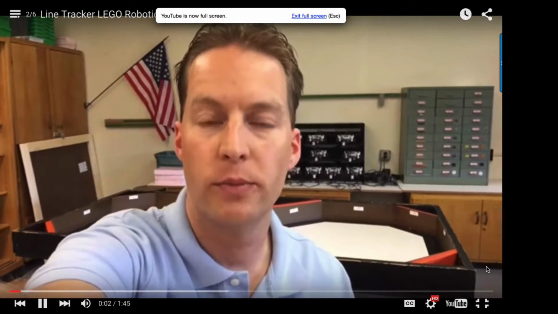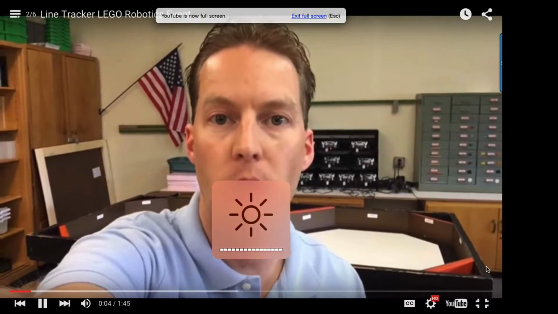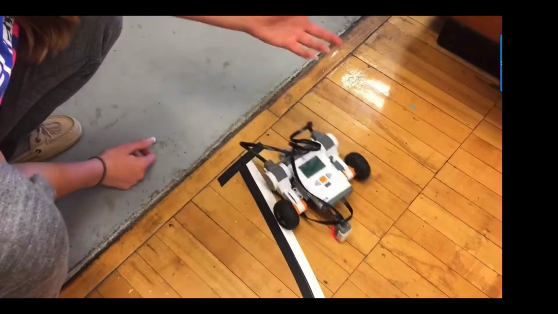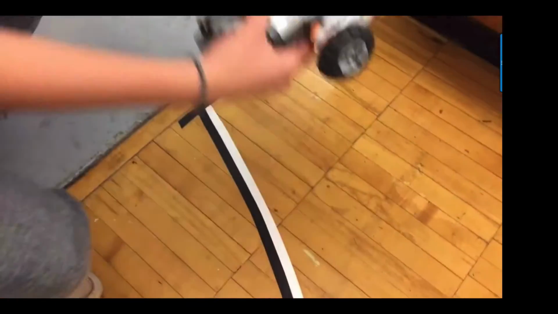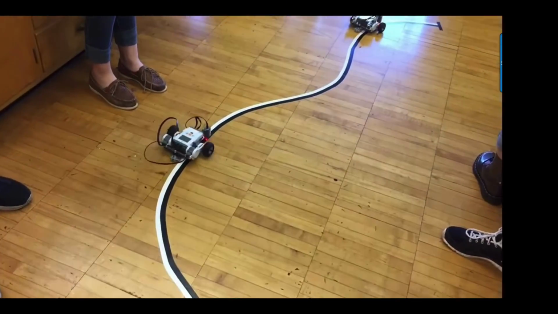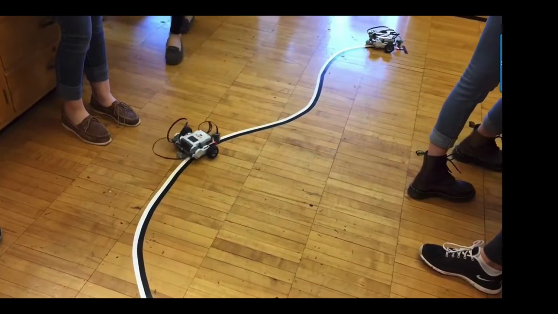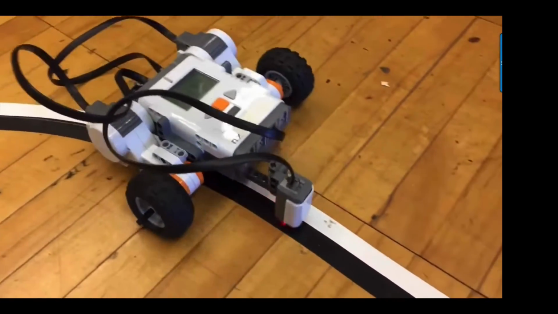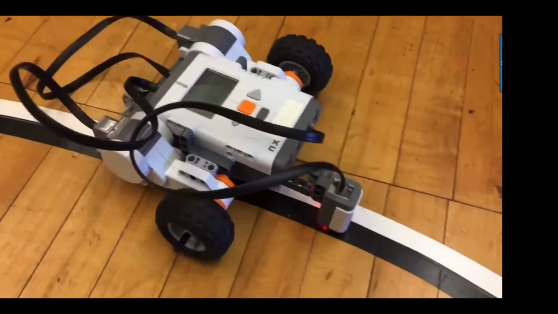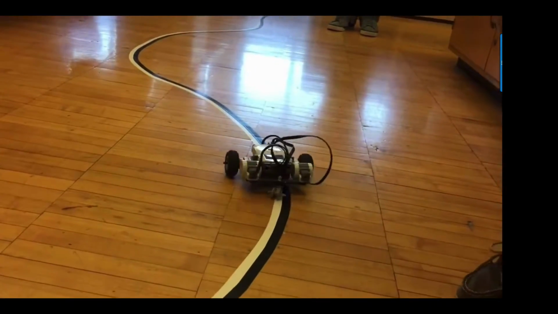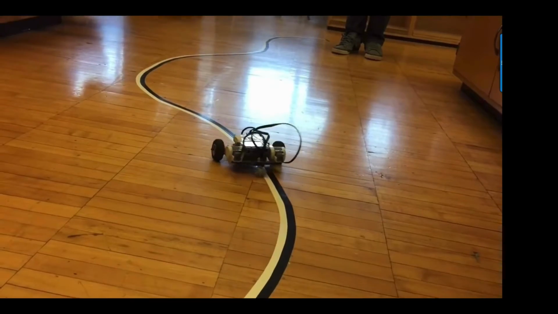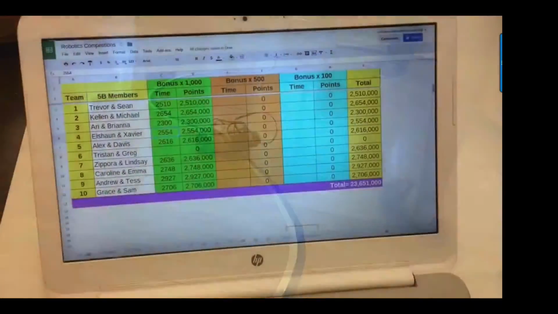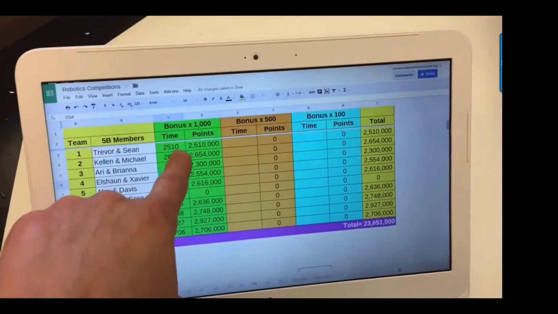Hi everybody, it's Mr. Z, and we're back today taking a look at what our current robotics engineering competitions look like. Now we're going to take a look here at our floor competition. This is where we're doing the line tracker program. You're going to see we have a black and a white line on the floor, and the goal is to just, of course, follow that line. Seems kind of simple, but the students quickly realize that light values range from 0 to 100, the lower numbers being black and the higher numbers being white. So technically you can have your robot follow this line as long as you do the numbers correctly.